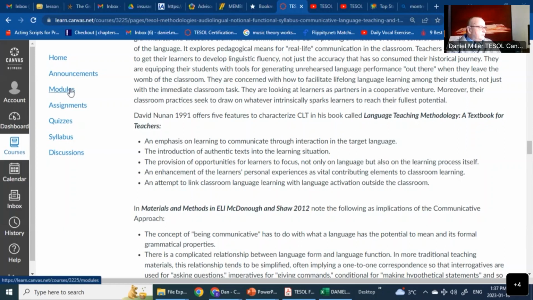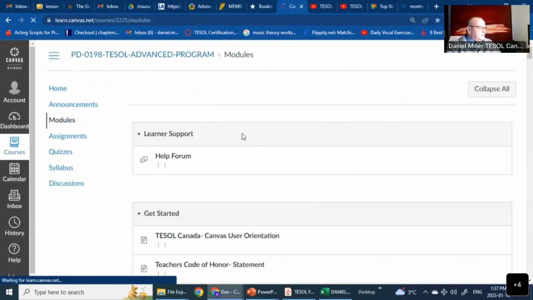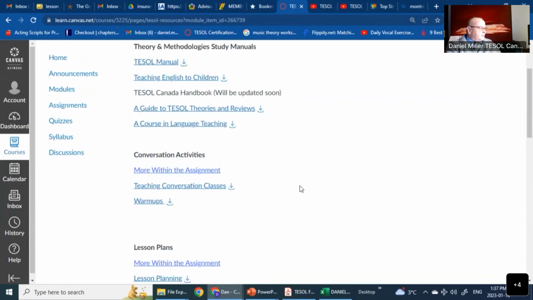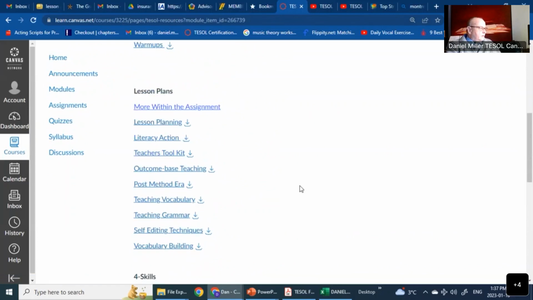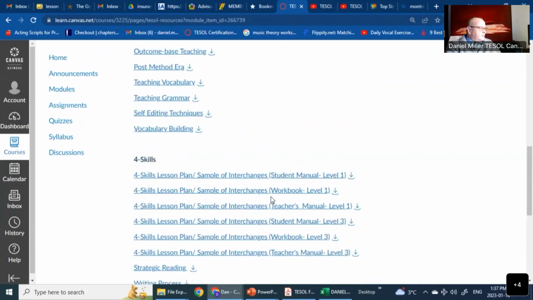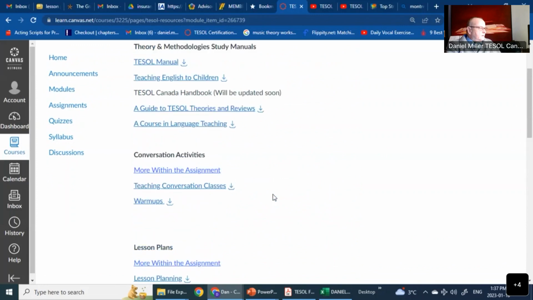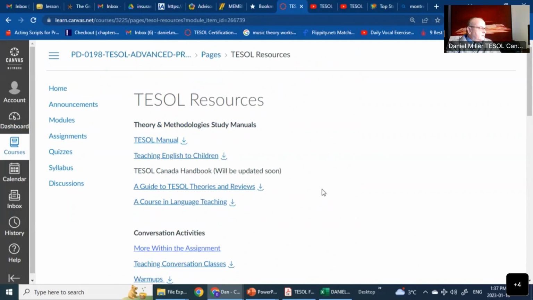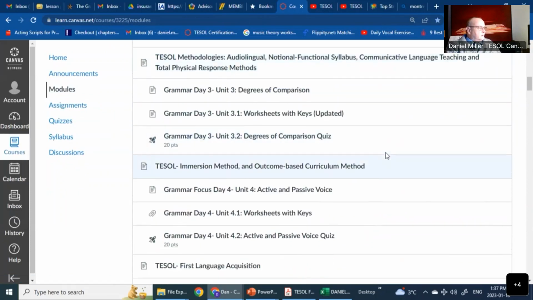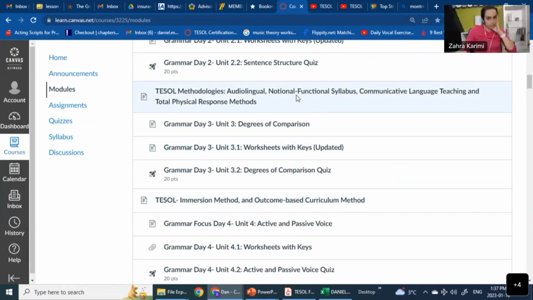I'm just wondering for a second. Let me just, I'll come back to this spot in a moment. Let me just go to the resources here. Just trying to remember if that David Nunan book was here under the resources, but I don't see it. No, I don't see David Nunan's book, but this TESOL manual, download this TESOL manual and use it with your assignment preparations. And of course, now will I be able to find where I was?